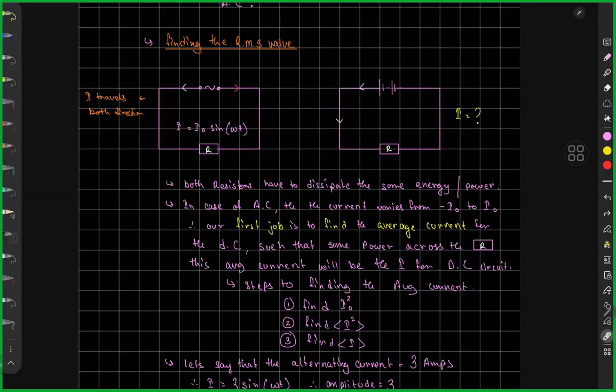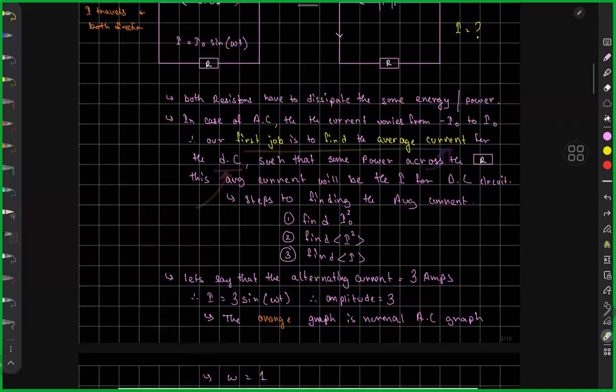In case of an alternating current, it is just that the direction is varying and the amount of current with respect to time is changing. So what will we do? We will find a certain average current, such that if a DC current supply has the same amount of current, it will dissipate the same amount of heat. And what do we do to do that?